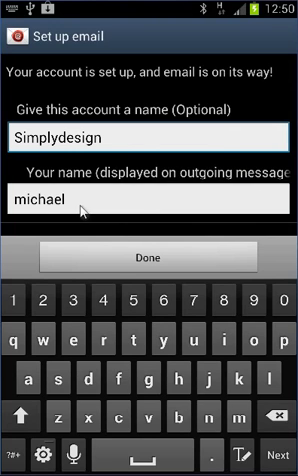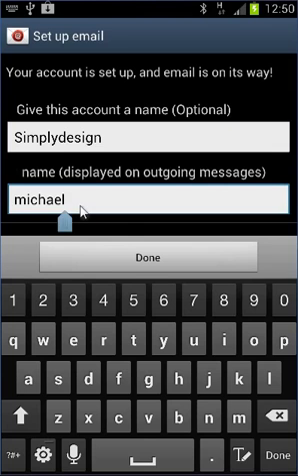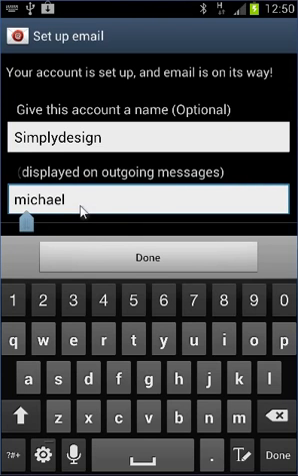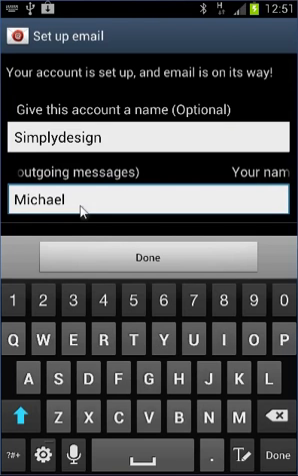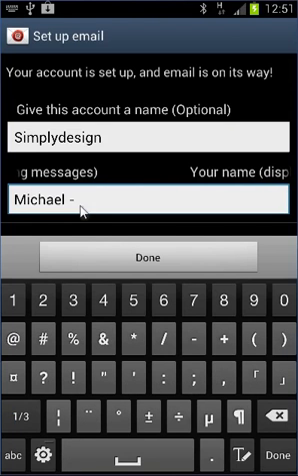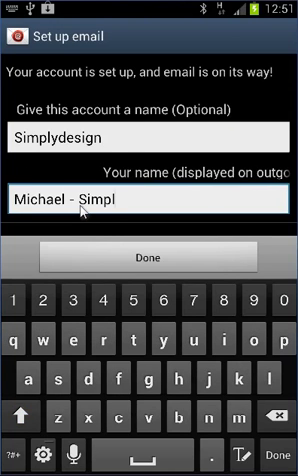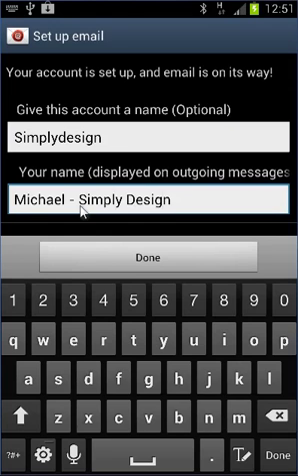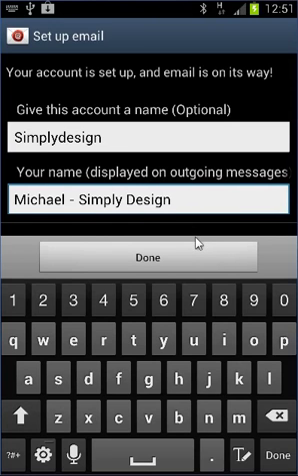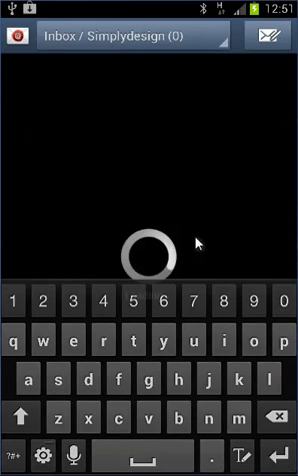They're just going to see it's from Michael at the moment. You may want to change that, and maybe put in your company name or something as well. So that's what they see when they get an email from me, and then press done when finished.